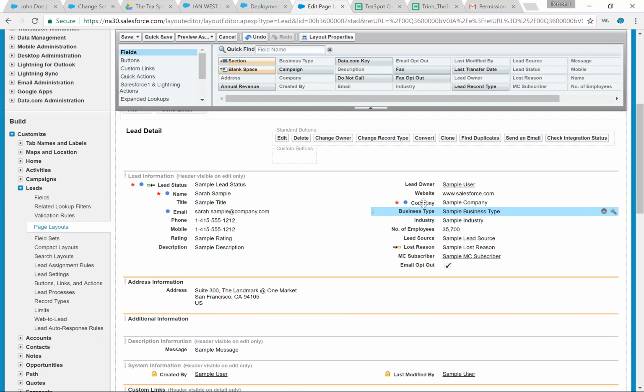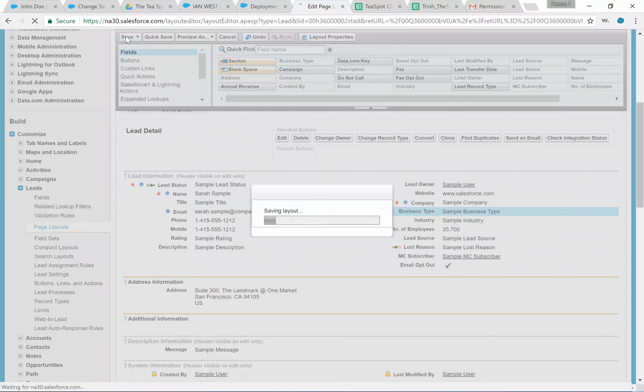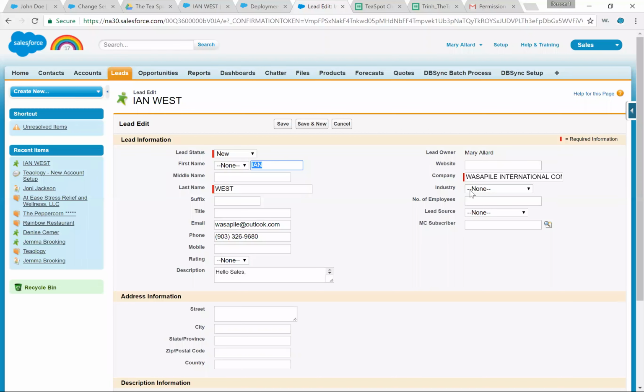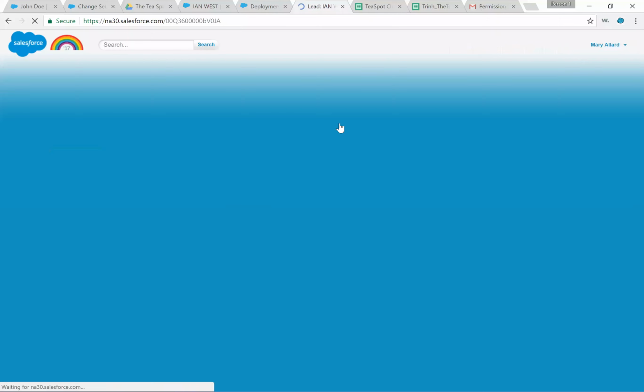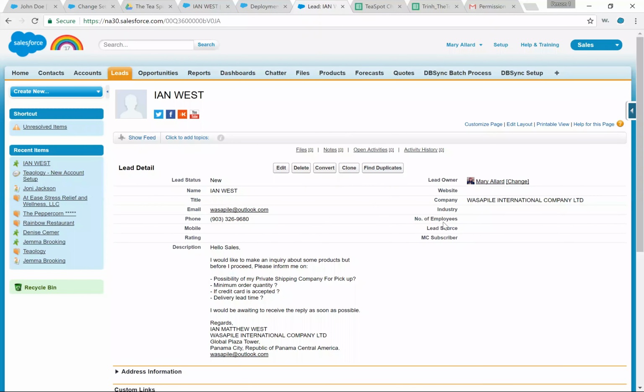It's definitely there, but for some reason it is not visible to you. It's right under the company. Refresh.